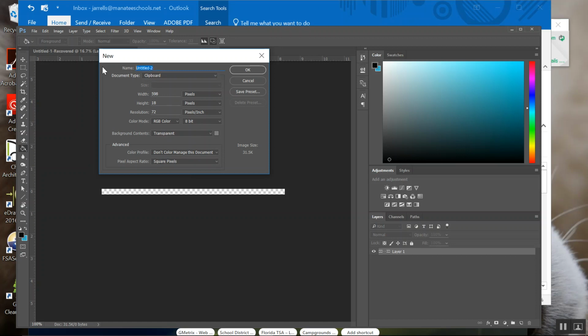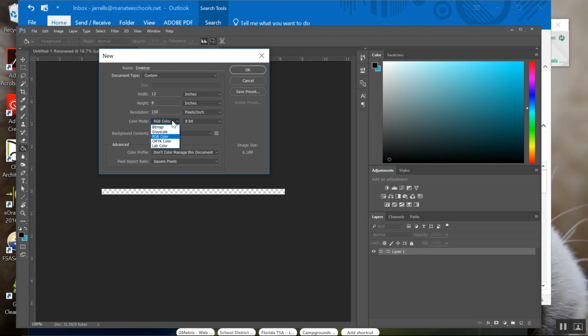So we're going to go ahead and name this desktop. You're going to change this to inches, and we are going to make it 12 inches by 8 inches, and we want it to be 150 resolution. Make sure that it says RGB color.